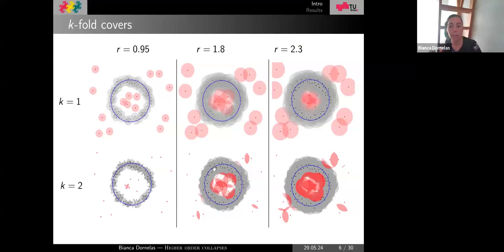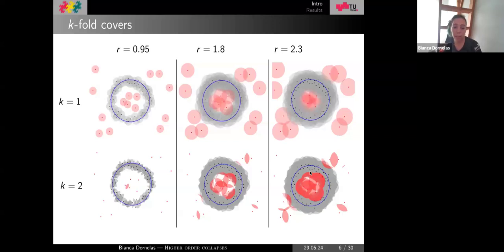And that's what we call the k-fold cover. So for k equal 1 it is just the normal union of balls, and for k equal 2, we can see here the regions covered by at least 2 balls. And as we can see here already, the one cycle now is going to be surviving when it would be dead in the k equal 1 case, and it dies a bit later, so about 50% more of this last interval. So these k-fold covers arise in this context of dealing with outliers. And this is the main motivation for studying them.